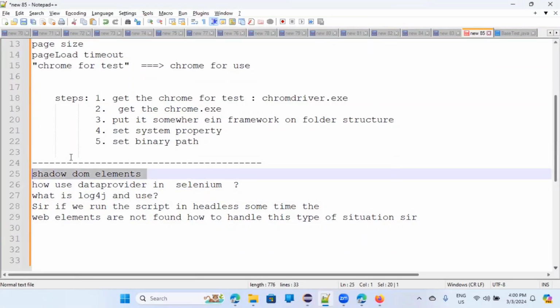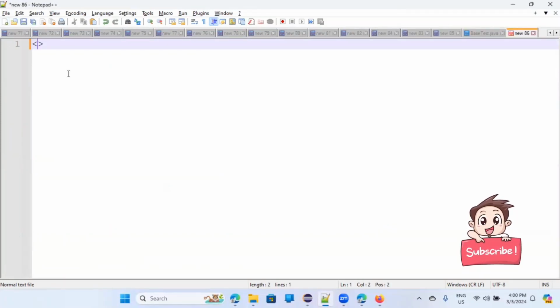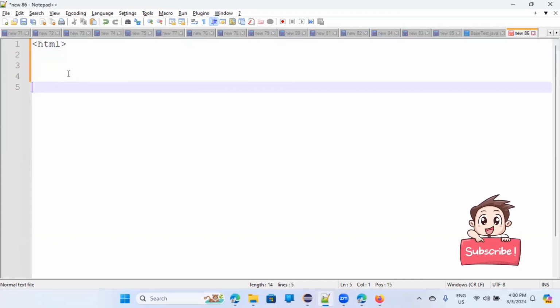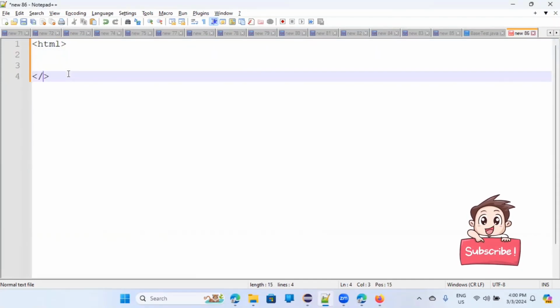Great. So first of all, what is a Shadow DOM element? Right. Some UI technologies use Shadow DOM elements for some security purpose. So these kinds of elements are hard to detect. It's difficult to work with them. And what is the structure generally for the shadow DOM element? I want to show it in HTML format. So generally, it's like this. I'm not writing the whole HTML code, but for everyone to have a basic idea how it looks like, right?